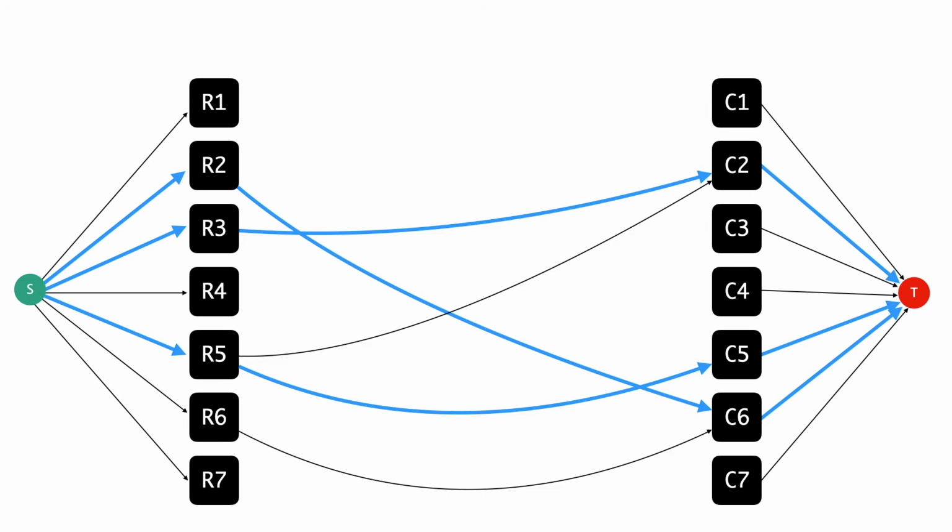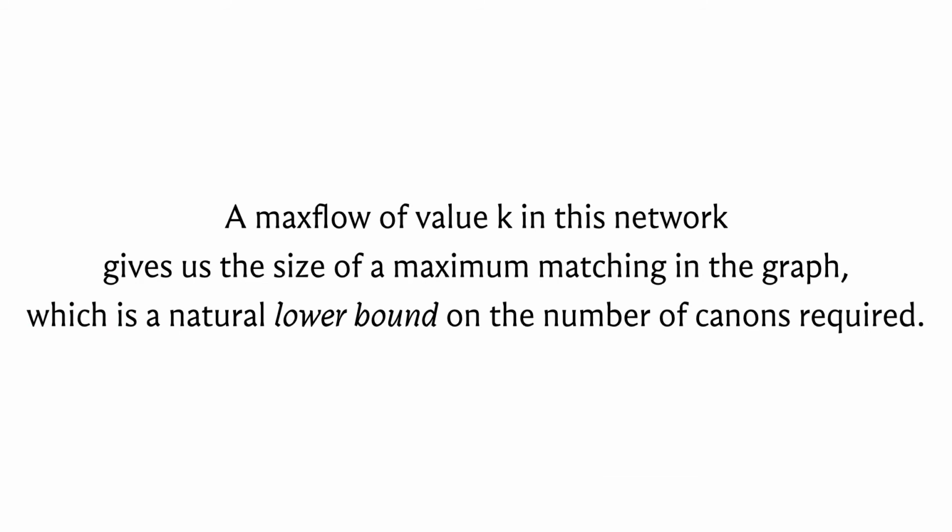Alright, so we have a flow that identifies a matching for us, and in particular a maximum flow will identify a maximum matching. So the value of the maximum flow automatically gives us a lower bound on the number of cannons that we need. We actually know that we're going to need so many cannons for sure, because these edges will correspond to enemy locations that don't have any rows or columns in common. So this is a useful starting point, but it's really not the solution that we are looking for.